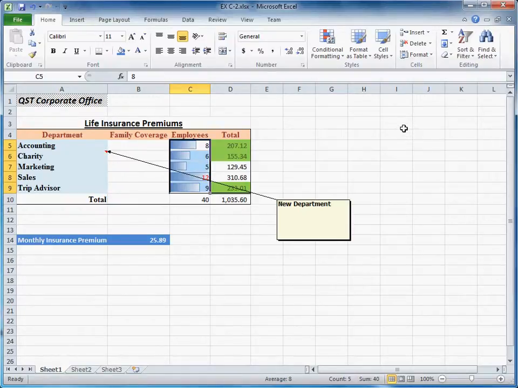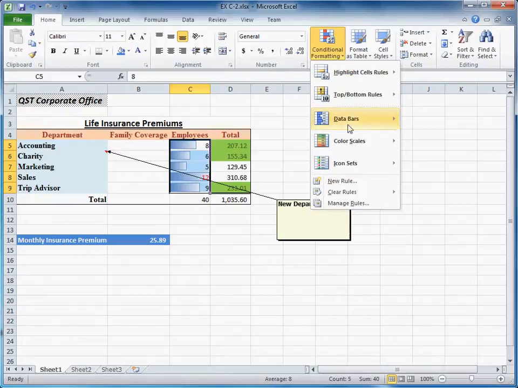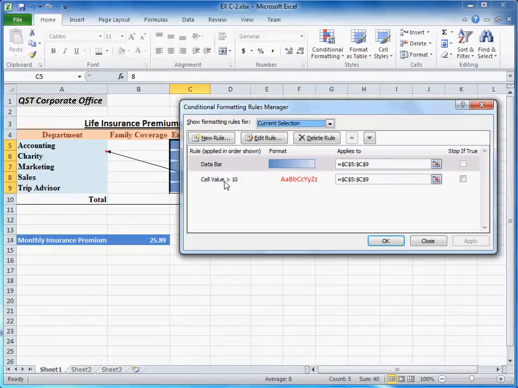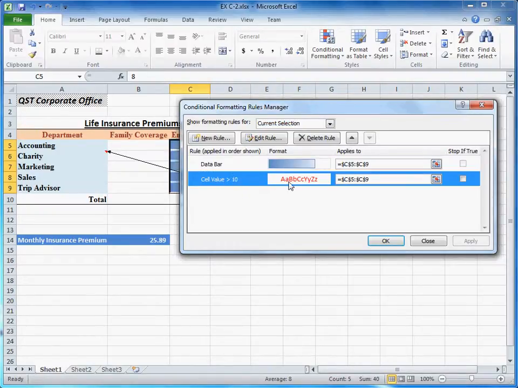7D. Use the Rules Manager to modify the conditional format in cells C5 through C9 to display values greater than 10 in bold dark red. So currently it's just in red, but I want to change that to bold dark red. So I'll highlight my range of cells, choose conditional formatting, manage rules, and this one is the one that I want to change.